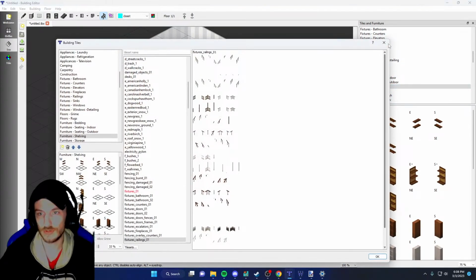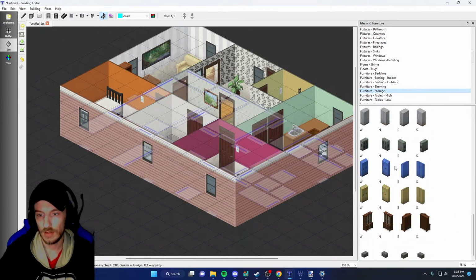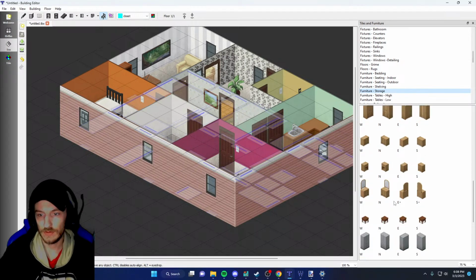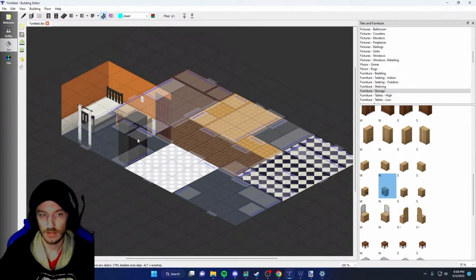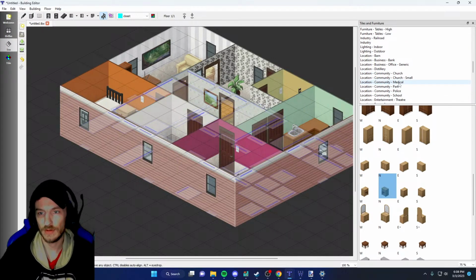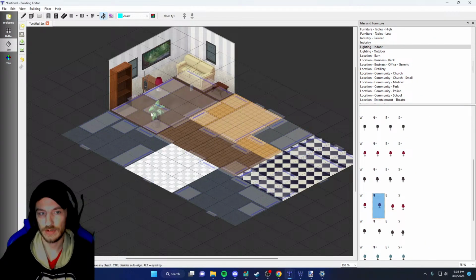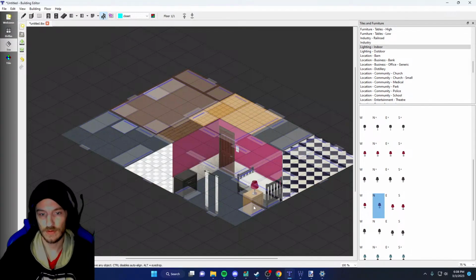No, we're going to go back to storage. Oops, my bad. Because what we need to do now is put that in there. I'm going to put a lamp on top of one of those, lighting indoor. We're going to use a red lamp and put that one right there and that one right there. We're going to put two different lamps there.